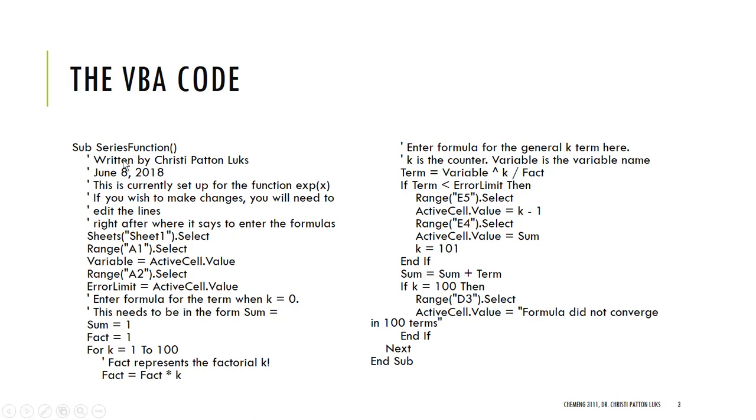Now I've named this sub series function. Now sub simply means it's a subroutine. It's the way you name a basic program. And because I have put two parentheses after the name of the series, that means it's going to be something that can run independently. It doesn't need someone to give it some call-out values or anything like that. It's just going to allow the program to run. Now we know we're going to need some input values. We'll get to that in just a moment.